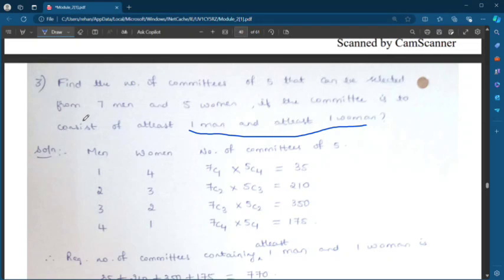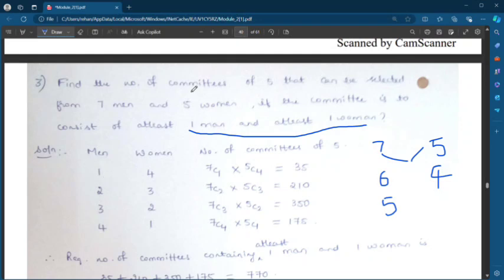So now see here, 7 men are there, 5 women are there. Okay, 7 men, 5 women. In that, one will be there. So remaining are 6 men and 4 women. Now see here, if I am taking one man and one woman, how many seats are available? Among the remaining places, one will reduce. Okay, why? Because instead of 6, one woman will take. And this is just for your reference.